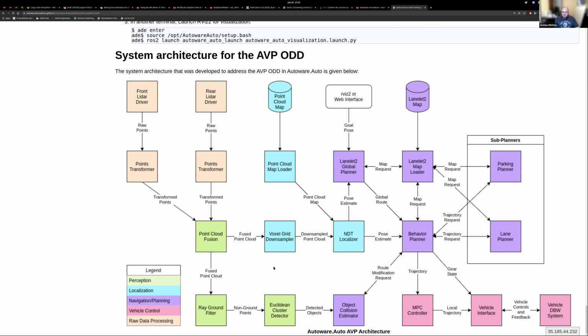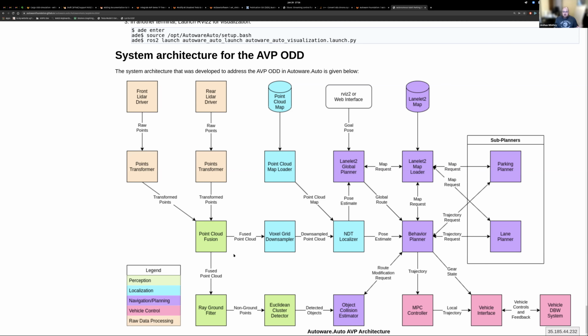So the point cloud would get downsampled and then be passed to the NDT localizer, which would use a nearest neighbor algorithm to try and match the current scan that was being taken with a pre-existing point cloud map. So you would go to the site, use the LiDARs to make a merged map of all the frames that it recorded over a period of time, and that is your reference map. And then the single scans that you're taking with the LiDAR in real time can then be matched against that reference map to figure out where you are.